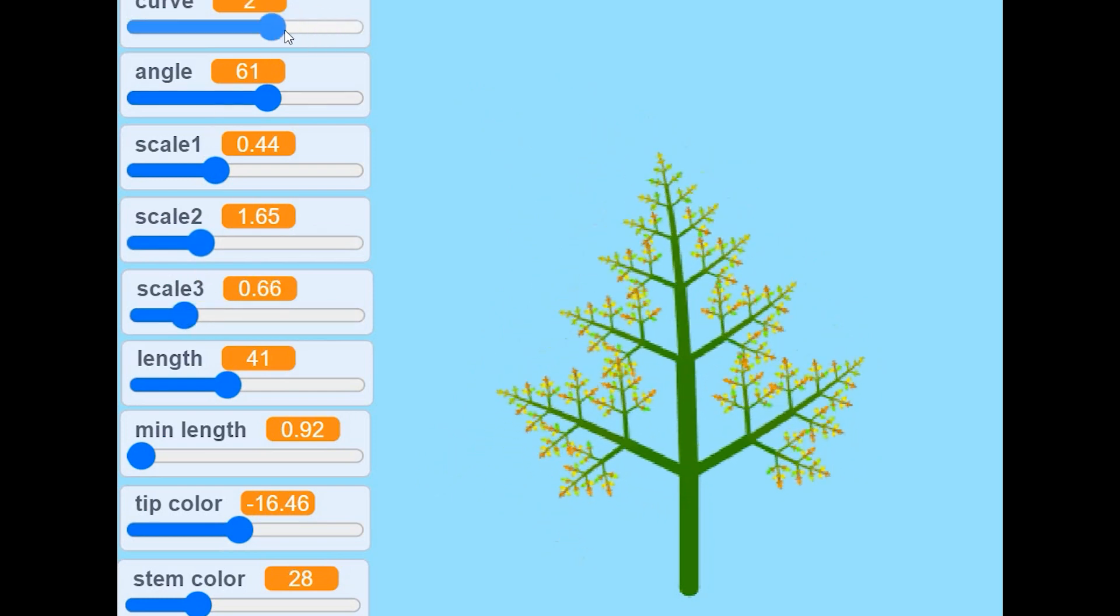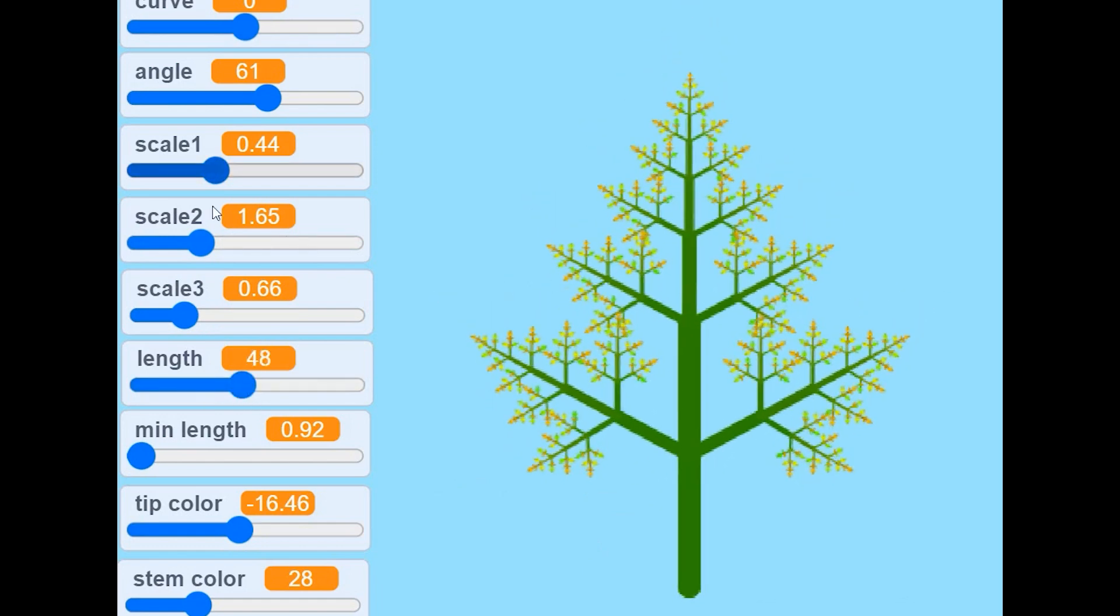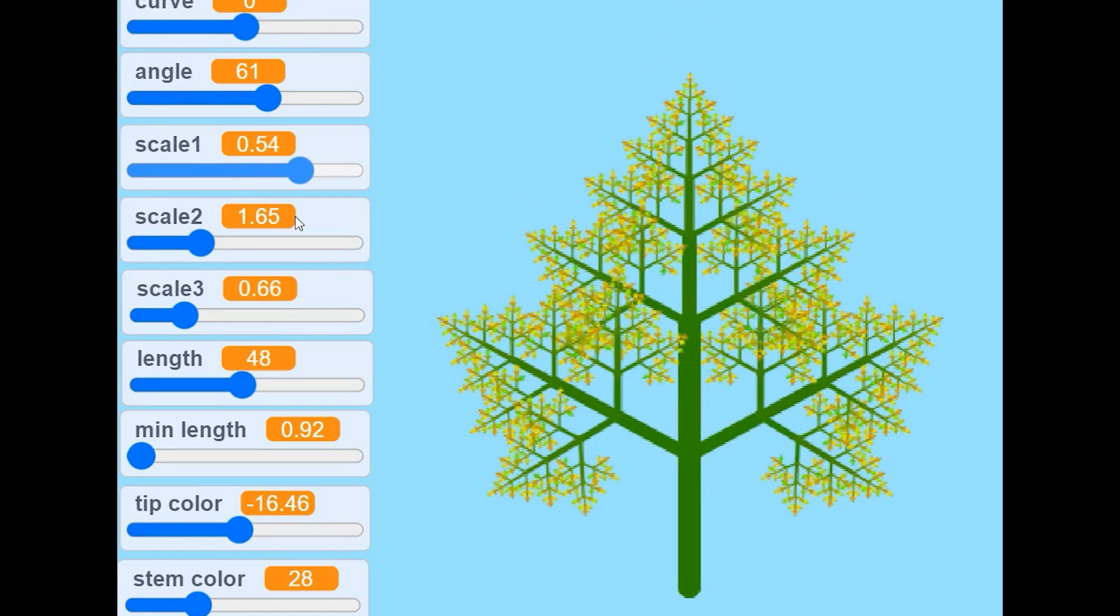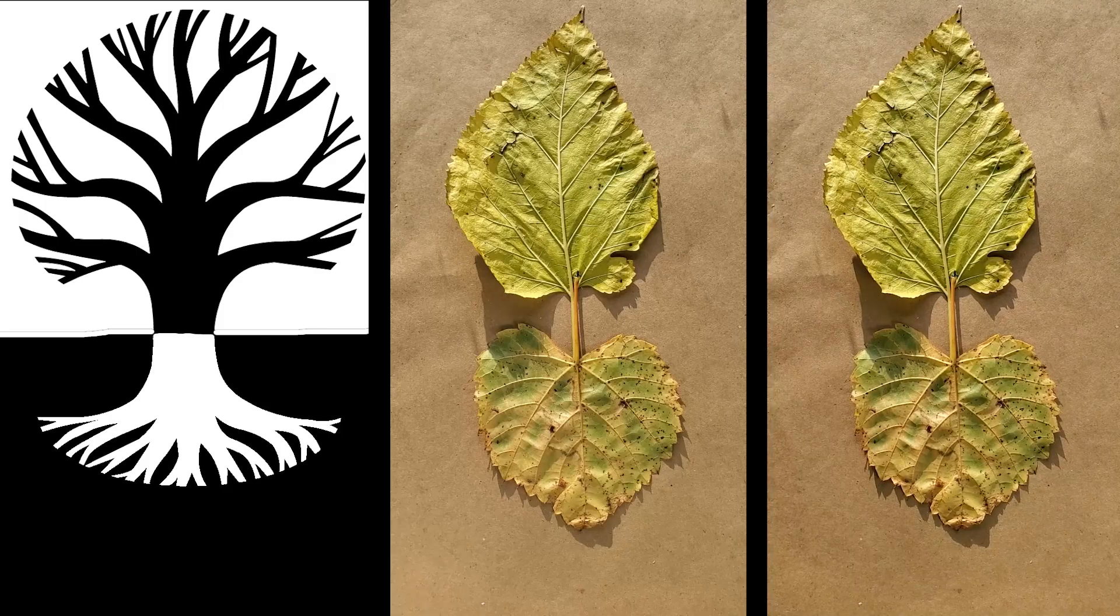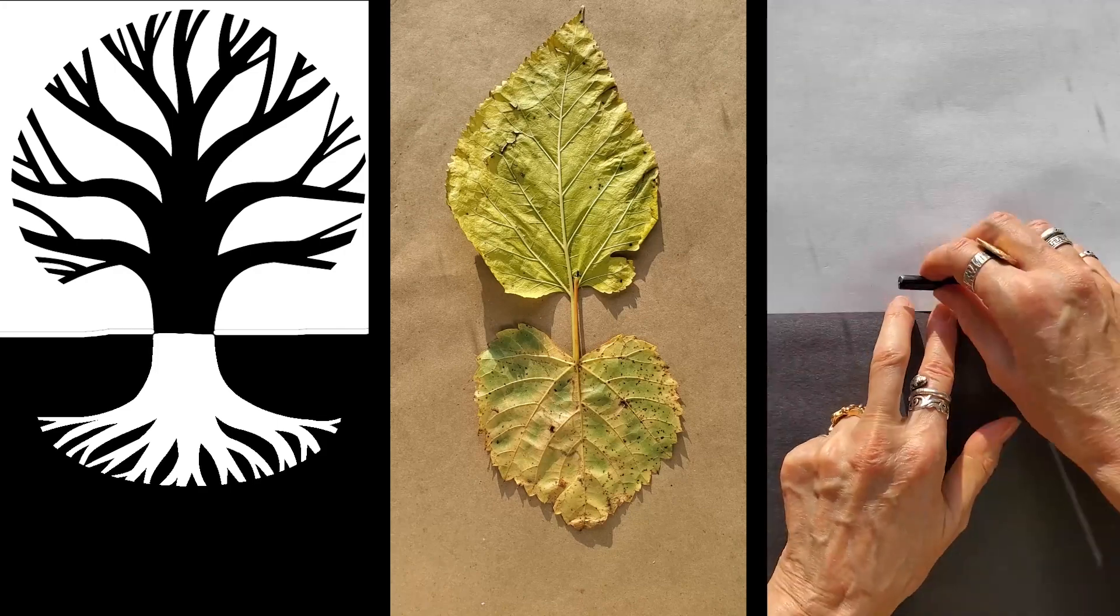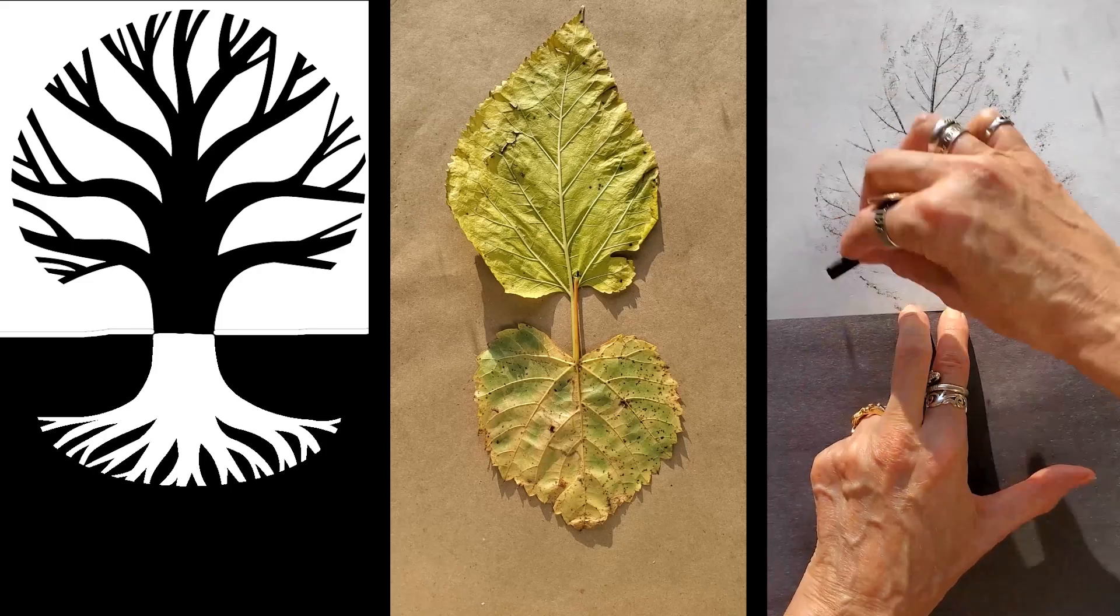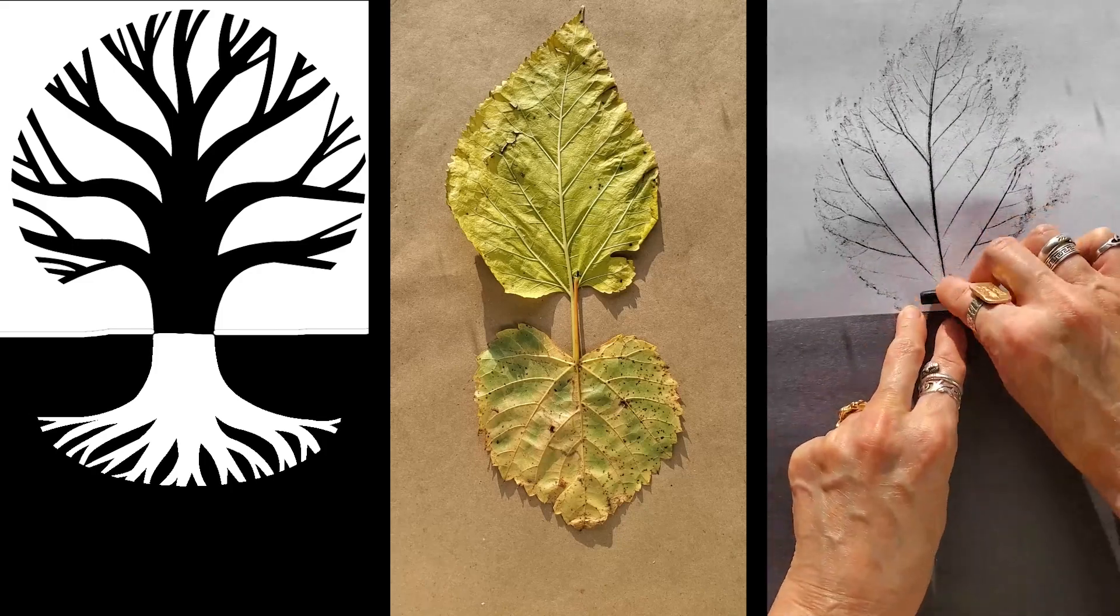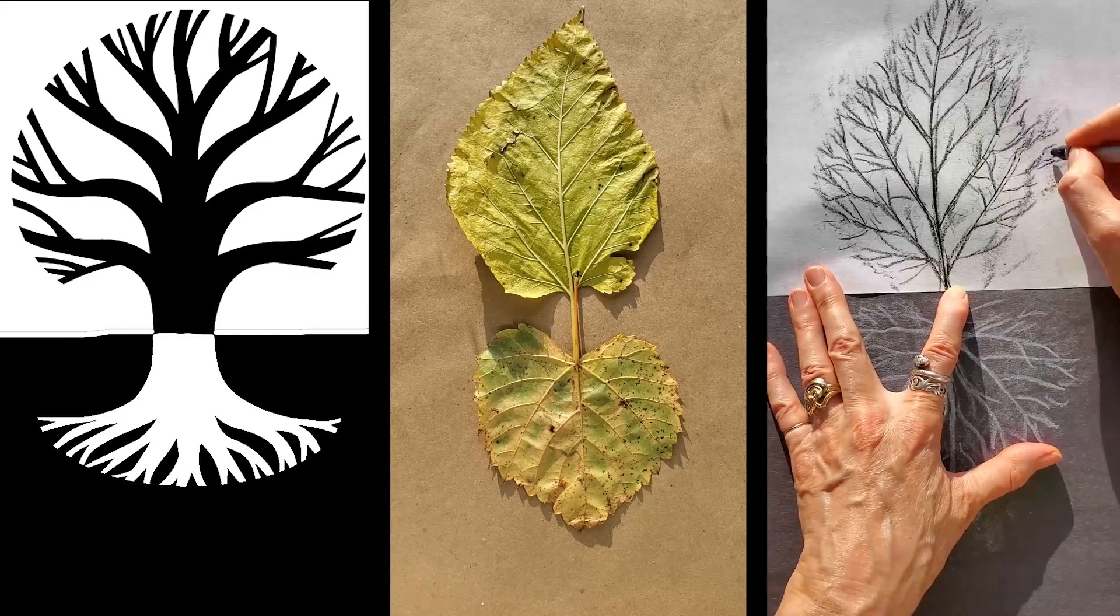Another variation of this branching pattern creates the leaf pattern, which is basically a miniature tree. As you can see, if you do a rubbing you end up with a little tree pattern and the roots on the other side. It's like a mirror image, a mirror symmetry of this simple branching tree structure.